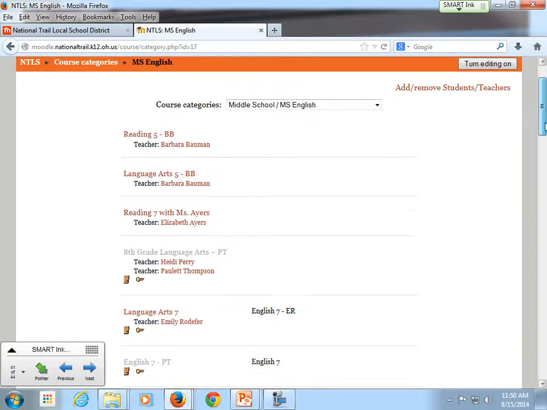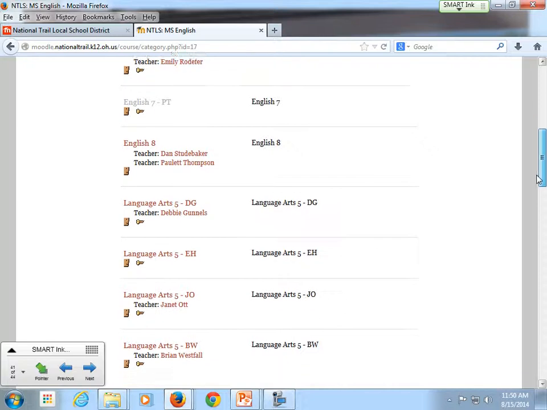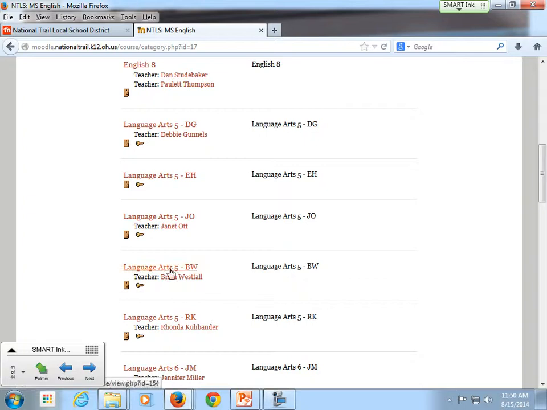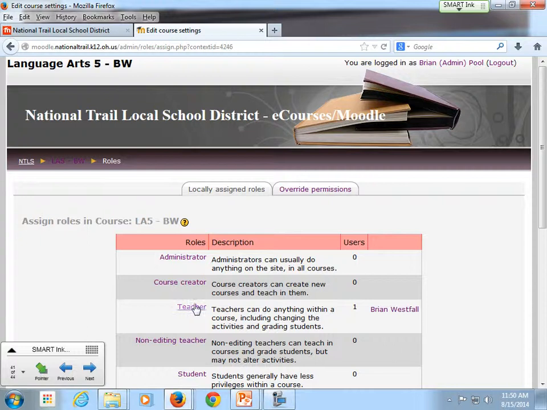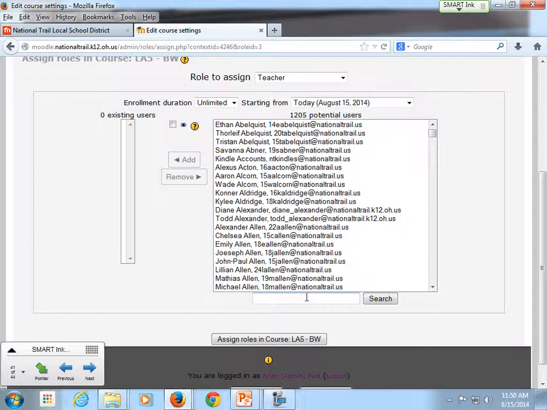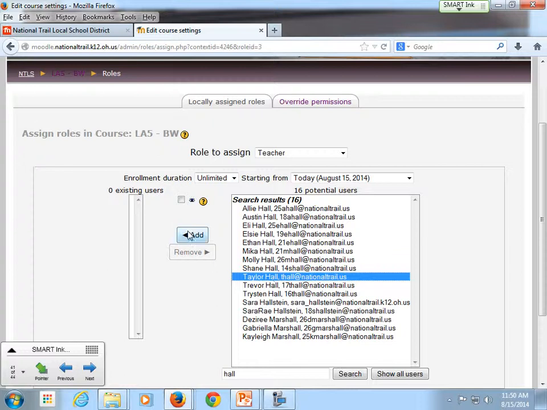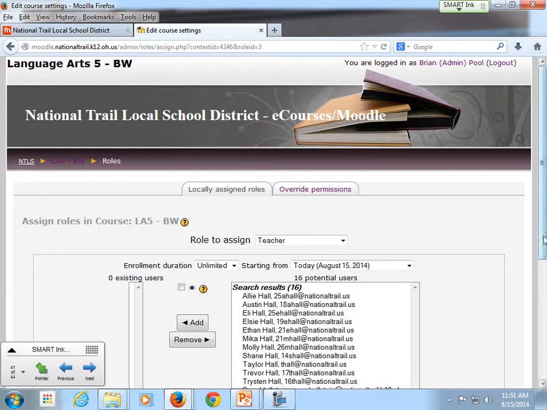So it'd be 5th grade, is it 5th grade? Mm-hmm. We all teach, I'm trying to think, oh, okay, I see. I think it would be this one. I'm going to reassign Mr. Westfall's to you because I think everybody else already had one. No, it's Valerie Papa. Oh, yeah, sorry.